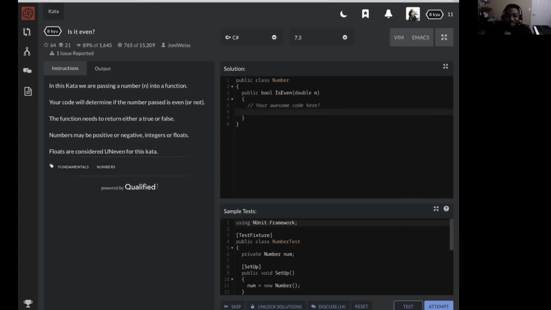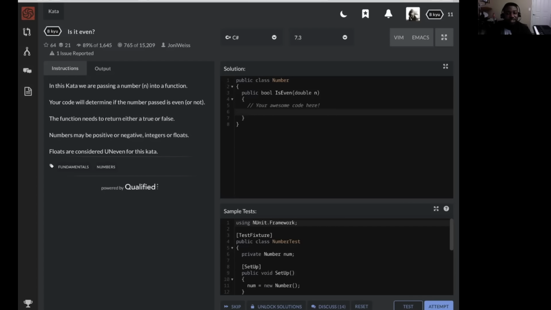And in attempting this, I would like to try using an if statement to check and see if the number is even, return true, and if it's not an even number, return false.